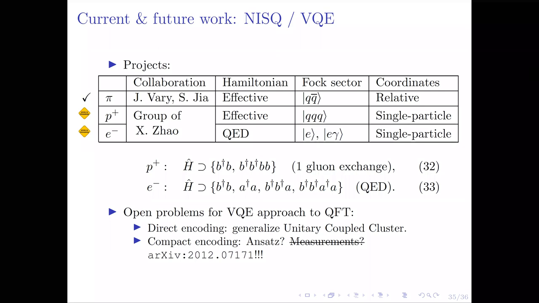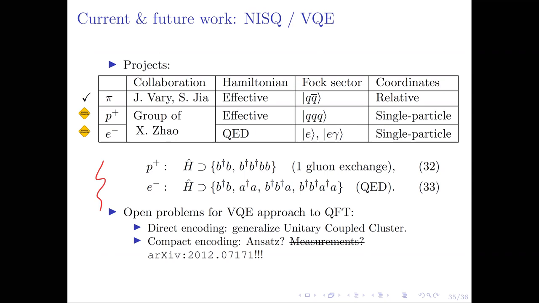These are our plans on the near-term side. We finished our pion project, in which we had a simulation in the valence sector. And now we would like to move on to multi-particle simulation. There are a couple of ideas what to do here. One is to study quantum electrodynamics. Another is to start studying QCD. To do this, we needed some preparation, but I think we are now ready to move to these experiments.